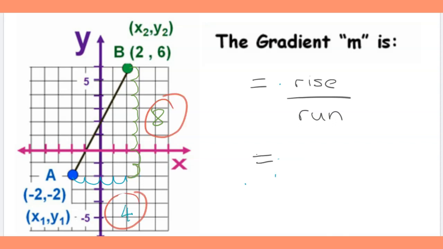Now to work out the rise over run, you want to work out how much it's rising by first, which is 8, which is shown in the green over here. And then we know that it actually runs across by 4, which is on the bottom in blue. So you just have to count how many it jumps across by. And we know that 8 divided by 4, this is a nice fraction, is giving us 2.